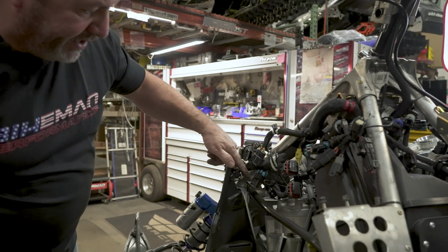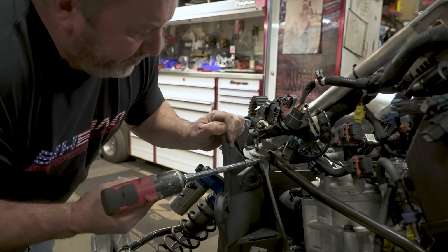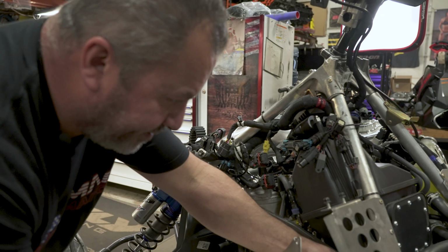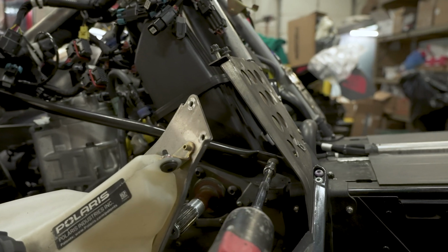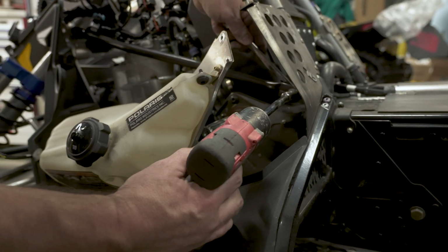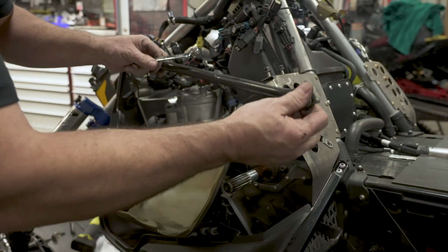All right, next we're going to be taking the side brace off here. T40 back here, take the dart out, and there's just enough flex in this plastic that you'll work at it a little bit. Take out the front one. And then the back one. And this one also has a 13 mil nut on it. There you go, and pull that bar out of the way.